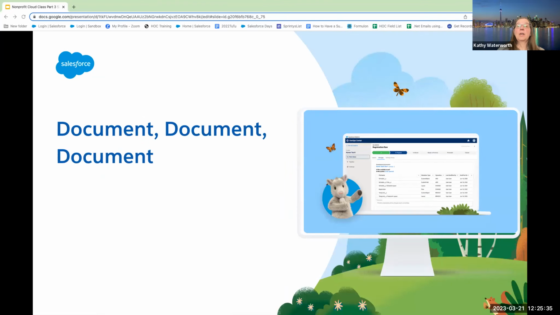One of the single best practices that you can adopt when using Nonprofit Cloud internally or as a consultant is to document. And that's why we say document, document, document. Document each change, each process, each discussion. You may not always be the one who is the system administrator or even user of the system, and putting the thought process together after the fact is difficult when you are trying to troubleshoot something that was created before you began.